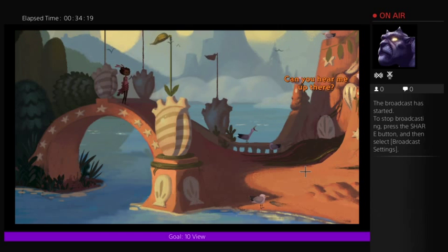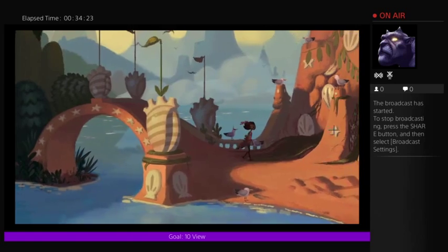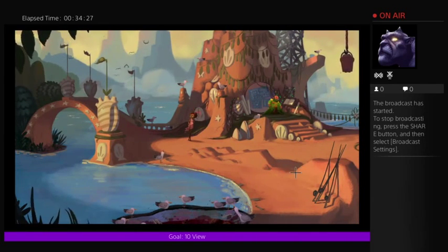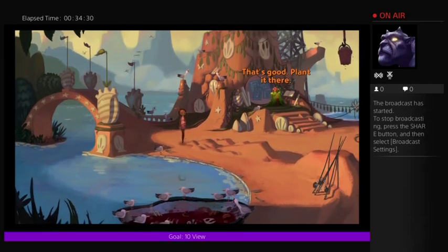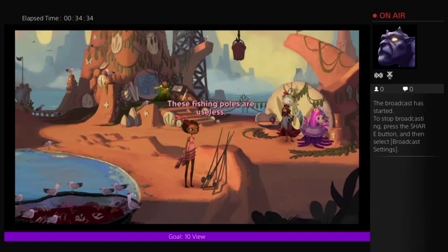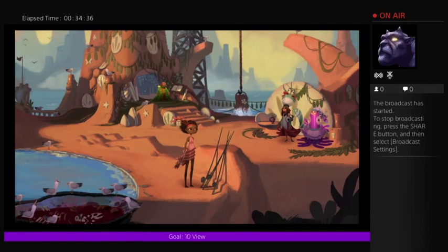Can you hear me up there? Moving a little bit. Now to the right. That's good. Plant it there. These fishing poles are useless. All the hooks have been stolen.